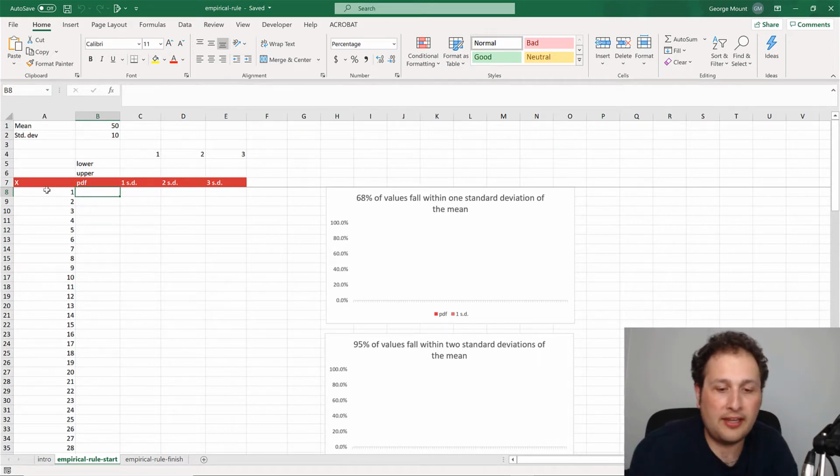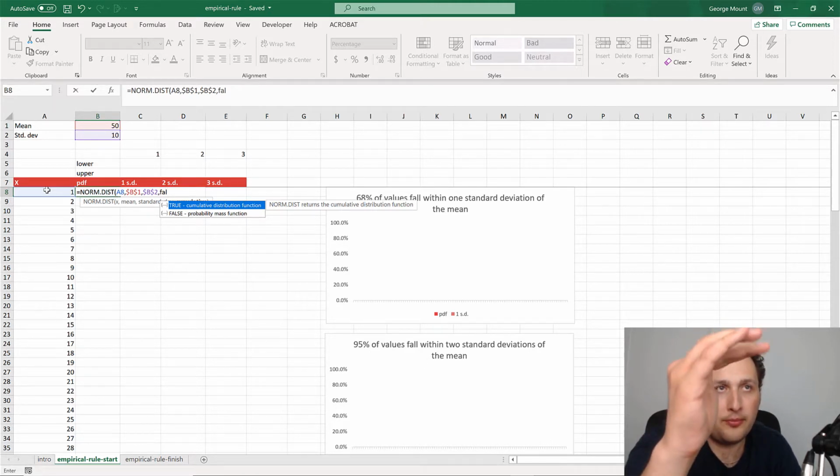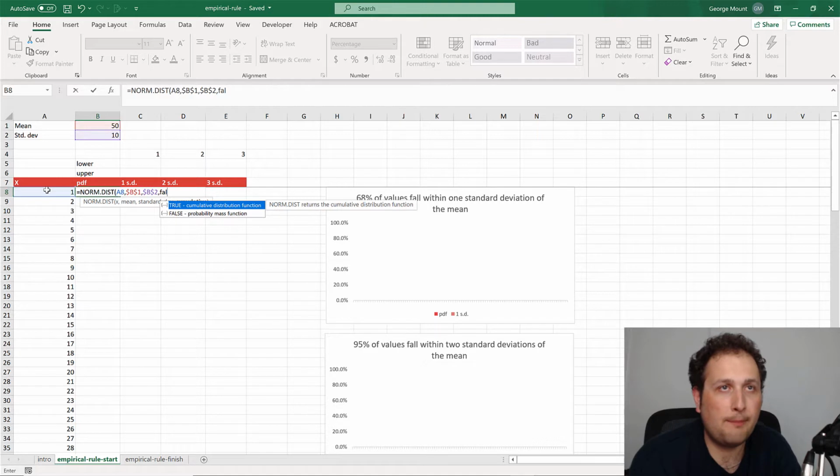Okay, so the way I'm going to do that is with this NORM.DIST function, okay? X is going to be X, that's our value. Then we're going to come over here, grab our mean and our standard deviation, lock those down so we can drag this down easily. When it asks if we want cumulative, we're going to say false. We do not want it to sum the numbers from 1 through 2 or 1 through 5. We just want exactly each row at a time. So that's going to be that mass function. I'm going to hit false here.